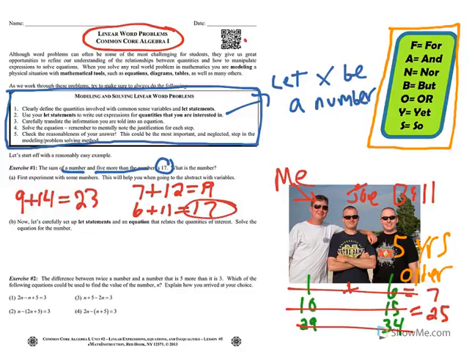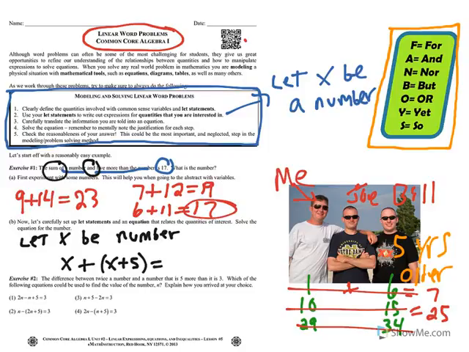The skill we want to develop is setting up an equation. So let's do this. We're going to let x be a number. We want to find the sum of the number, and there's a conjunction, and. Sum told me to add, and and tells me to start a new statement. And 5 more than the number is going to be x plus 5, equaling 17. If you simplify and solve out that equation, you will get 2x plus 5 equals 17. You can subtract the 5 over.